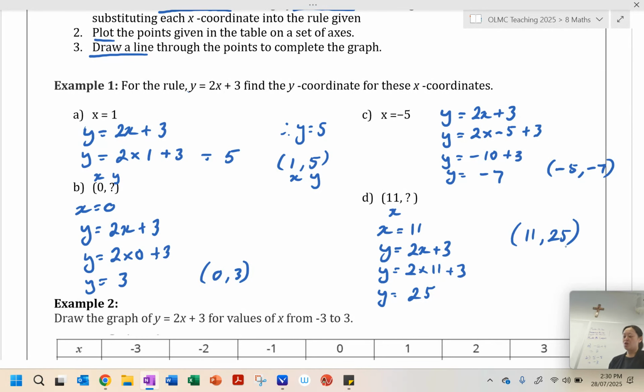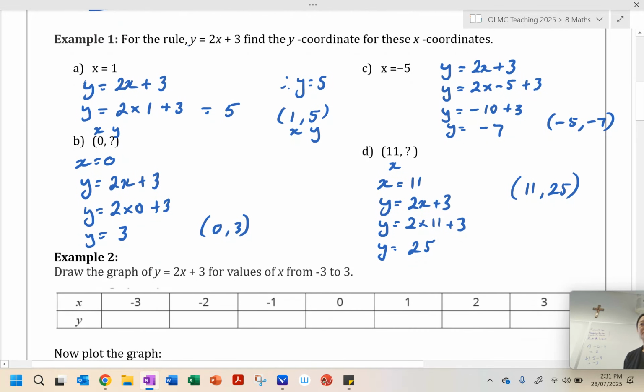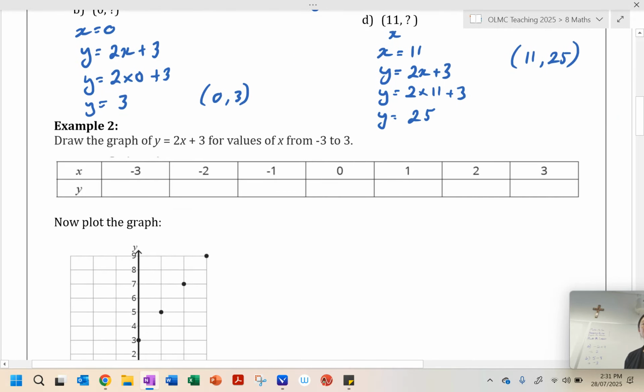Okay, so we are going to draw, this time use a table of values and do what we did in example 1. So I'll just give you a moment to jot this down. Are we okay with this? Yeah. Yep. Yes. Anyone still going? I'll just scroll up so we can still see this.